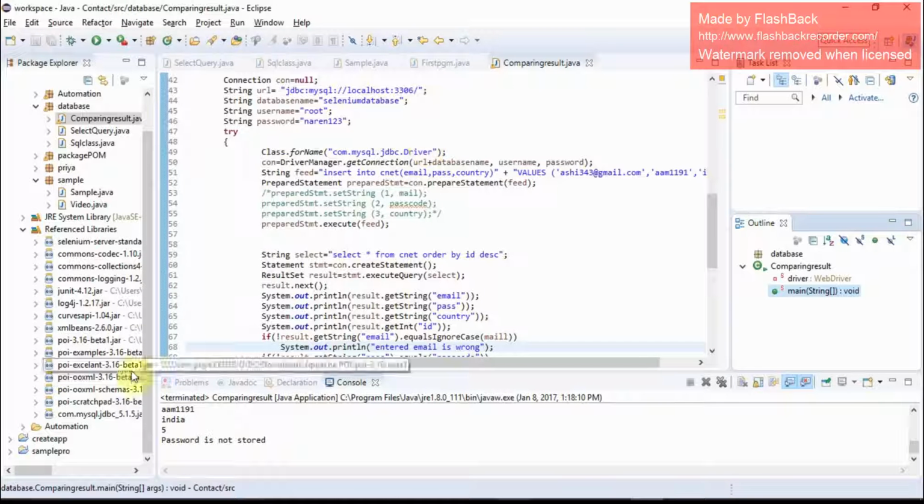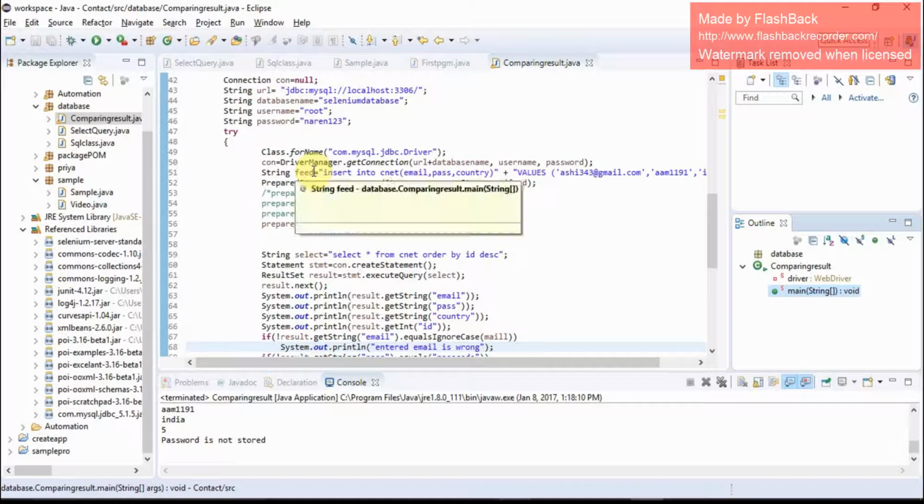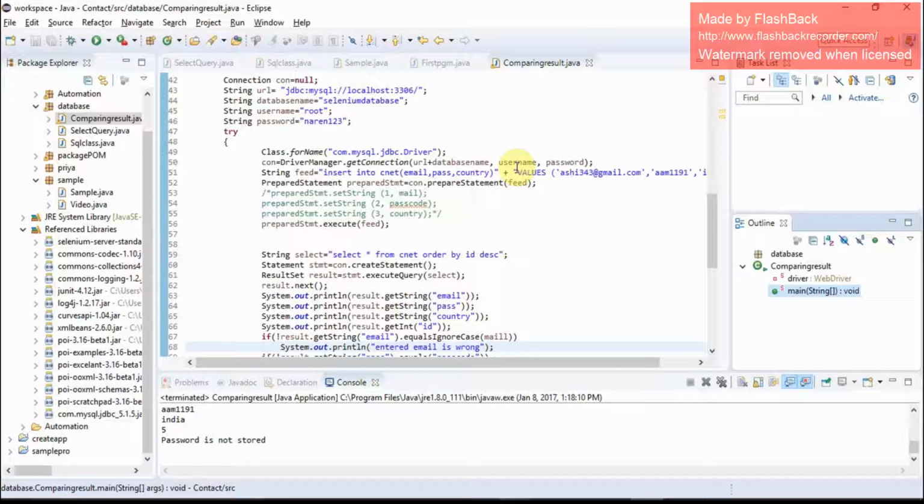Then the connection object is equal to DriverManager.getConnection, URL, database name, username, password. This statement is used to establish the connection with the MySQL server.